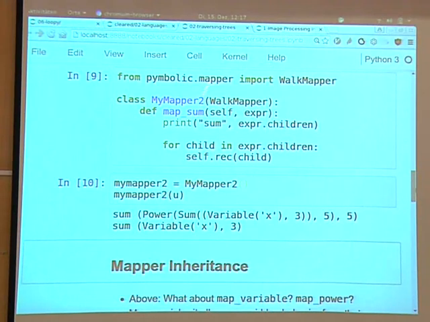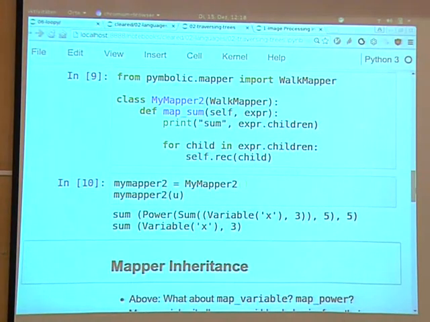Right, it inherits. Remember there was this object thing called inheritance. It inherits from this walk mapper, and the behavior that this walk mapper implements is, well, just descend into all the little details of my expression and call the next method down, right? So that's where my mapper knew what to do with powers and all the other stuff, because it inherited that behavior from the walk mapper.